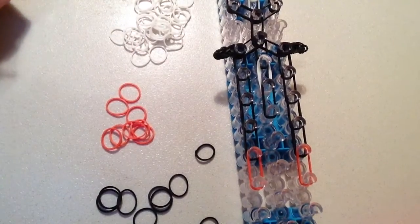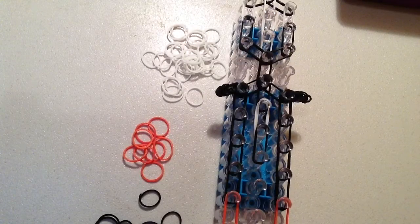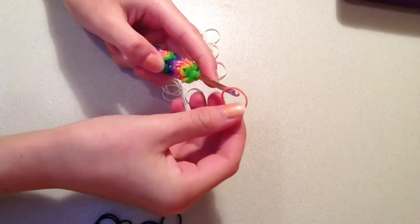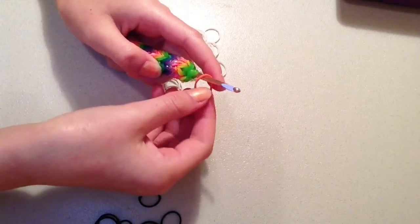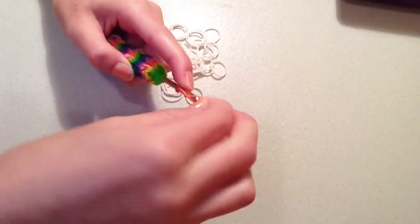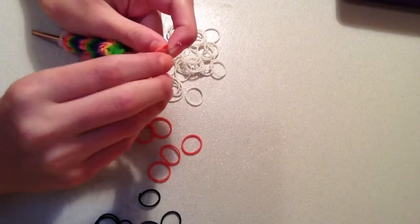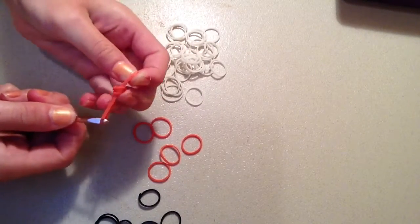Now we need to make his beak. So you can set your loom aside, and you're going to need your hook again. And to make his beak, you take one of the beak color band, put it on there, and just like we did on his wings, you twist the band around three times. So one, twist back on, two, twist back on, three. And then take two bands again on your hook, slide these onto there, like that.